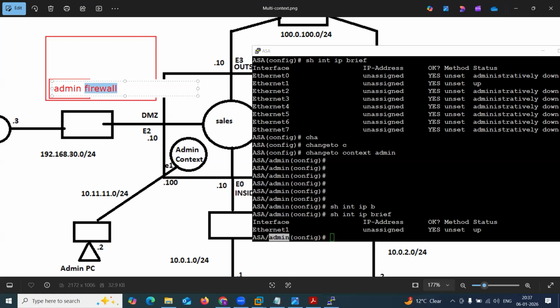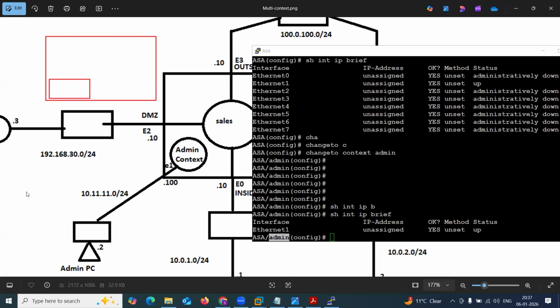So we are in a context, the admin context. Technically it's a virtual firewall, you can say virtual context, or you can also call it a firewall. So inside the physical firewall, I have created the virtual firewall. This is what the admin context is.